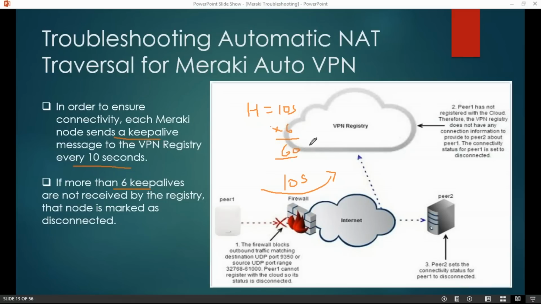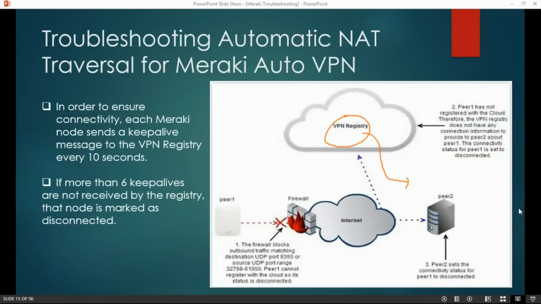Suppose they do not get any response, that means registry from, say, peer 1 will never happen. Once the registry does not happen, this particular cloud will not share the UDP and public IP information with the other peer, and the VPN will not form.